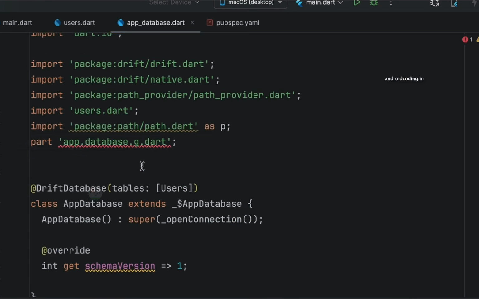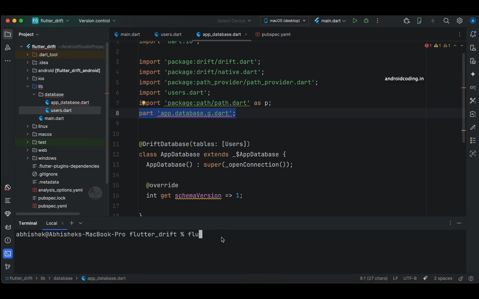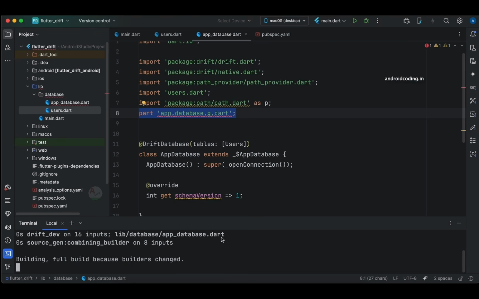So now let's try to generate this particular file, and for this let us run this terminal command now. So Flutter, also make sure you are inside the project before running this particular command. So in the root level you should be, so build underscore runner. If you see in the initial tutorial, we have added build underscore runner as a dependency, right? So now we are making use of it and generating this particular code, and here this import file will now be generated.